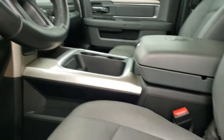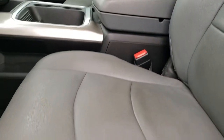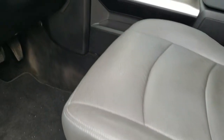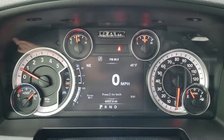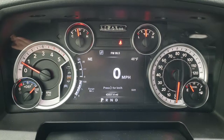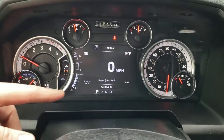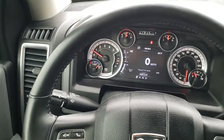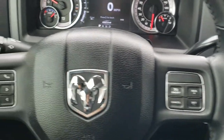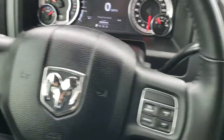Auto headlamps, power pedals. This one has the cashmere gray leather interior — no rips or tears on the seats. Power driver seat with lumbar. As we hop inside the truck, you can see it has 43,537 miles. Has the digital speedometer as well as the outside temperature and compass display, and you can adjust the time, range to empty, and other info as you want. Has the heated leather-wrapped steering wheel — no scuffs or scrapes. Cruise controls on the right, Bluetooth and audio controls on the left, and radio controls on the back of the steering wheel.